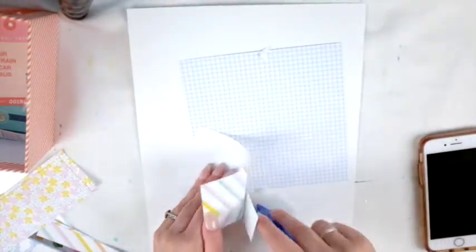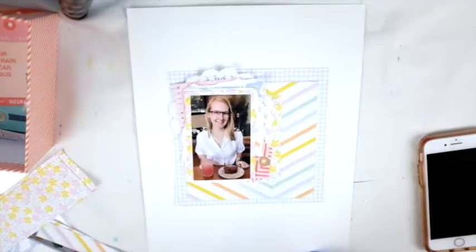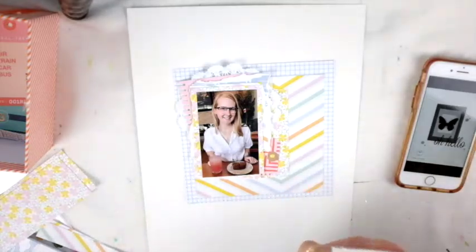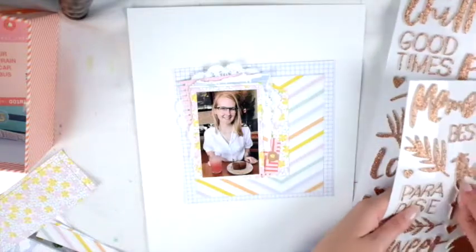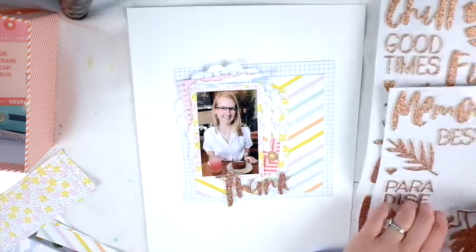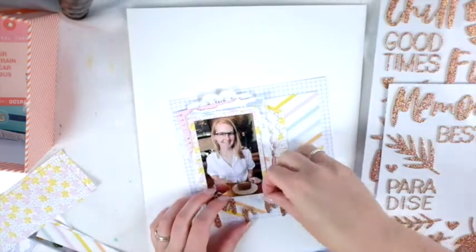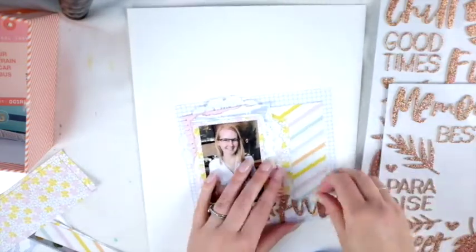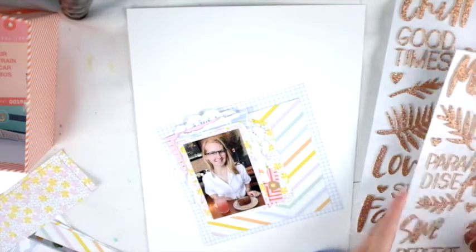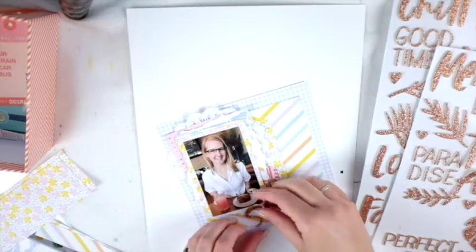I just love how the layers came together — it's such a soft, pretty layout. At the start of your kit you have so much to choose from: 12x12 paper, 6x6 papers, ephemera, thickers, enamel dots, flare buttons, and so many different stickers. I'll link the website down below and you can actually fill out a style profile for free if you want to see what it would be like to order from Wild Hair Kits.